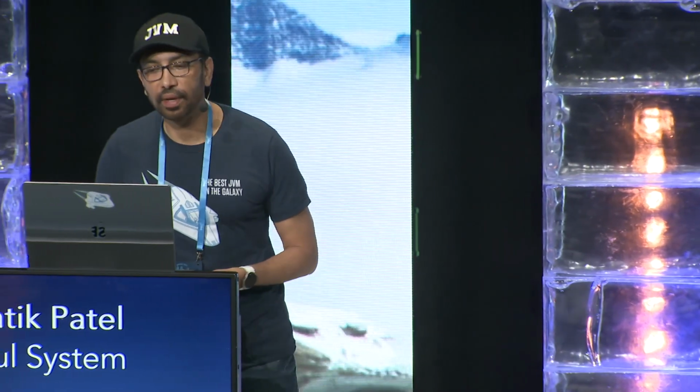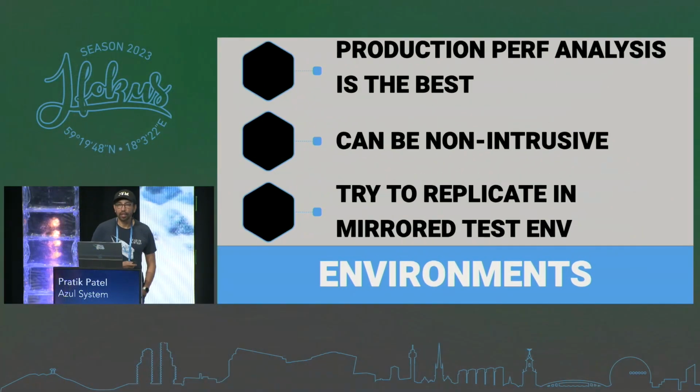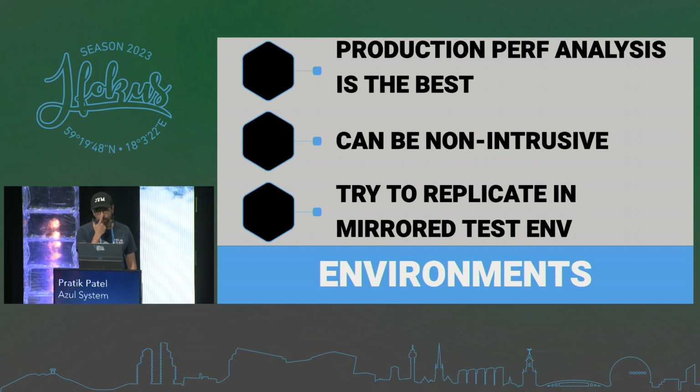And I'm actually going to show you a couple of tools that I use when I work with customers at Azul to test on production. You can do it in what we call a non-intrusive way. You can collect data and get most of the way there, find problems without really affecting a running performance system, right? And of course, the second best thing is to have a full production performance test environment, and then less than that would be staging and then having like a test environment that's just for other things too, right? You test where you can, depending on what you can get. Okay, so production performance analysis is always the best. It can be non-intrusive. We're going to look at a couple of tools that help you do that.